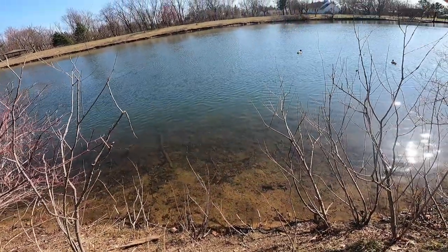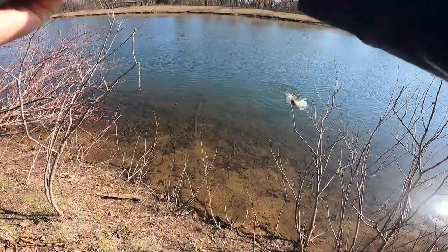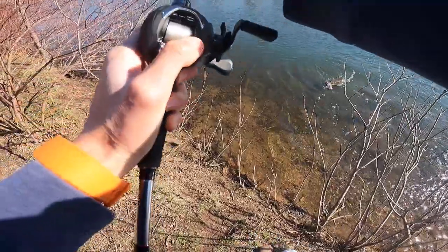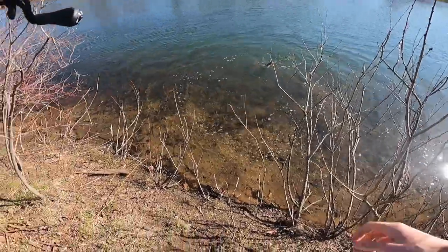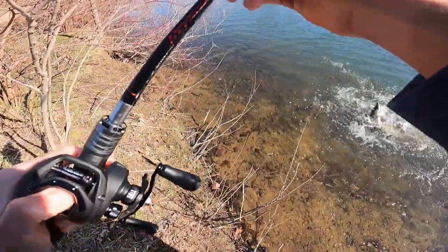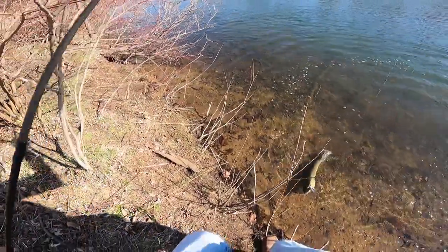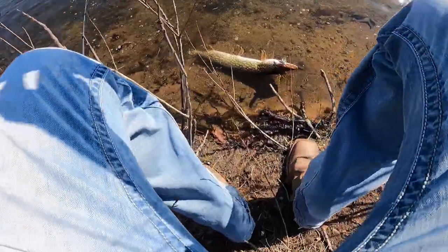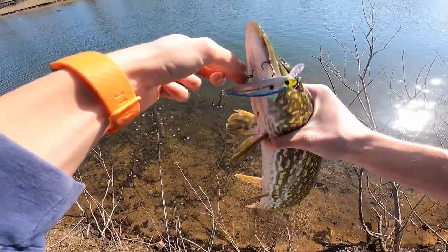There he is. Oh my gosh, it's a big old pike. He's got it on the side of his head. It's a big old pike right there. Much larger fish than expected. It's kind of a hard place to land them — you have to get down there and get dirty. He's thrashing. I was not expecting a big old chunky pike like that. Jerkbait to the face right there. Nice pike. Back to it.